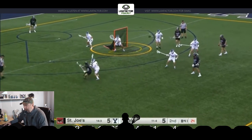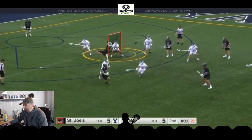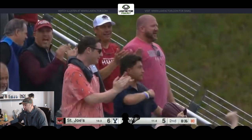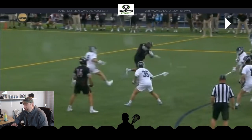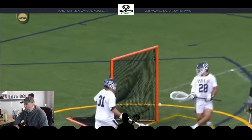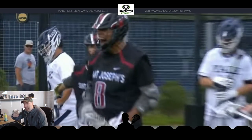We're going to watch another one here. This is St. Joe's against Yale in the NCAA tournament. Look how subtle and quick that was — that's just ridiculous. This is Anderson from St. Joe's. It's a catch and load — he's not loaded when he catches; he reloads very quickly after catching the rock. Before the cameraman even gets over to him, he's already letting it rip. Catch, load, unleash. His feet are already set, so all he has to do is rock the ball up into the throwing position on his stick and let it go.